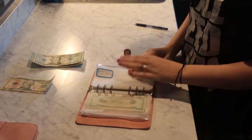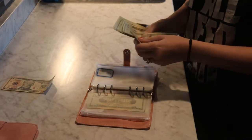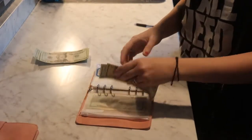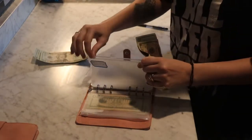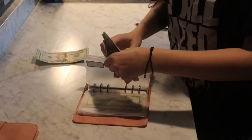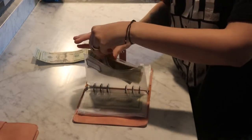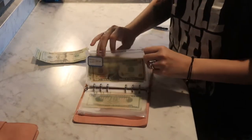Now, the boys, Aiden, Dustin, and Ethan, they are getting $50 because that is three kids, and it's for whatever they need. It's personal care. It's shoes, because Aiden needs shoes, school supplies, whatever they need. This is for them. I didn't want to do three different envelopes.